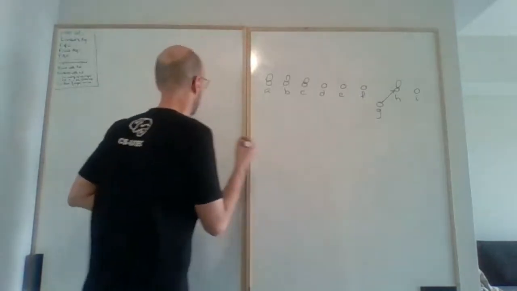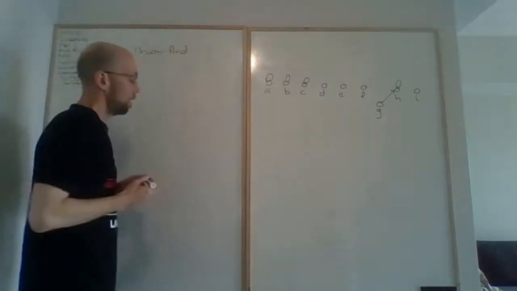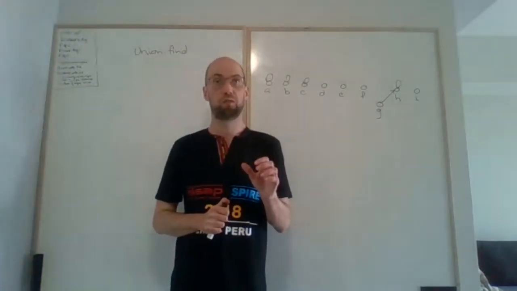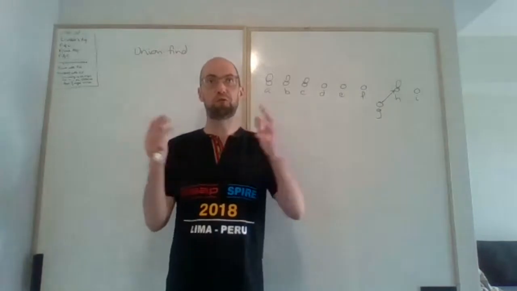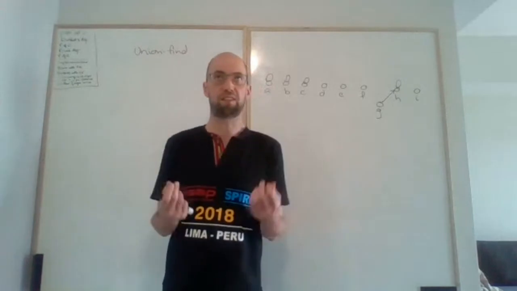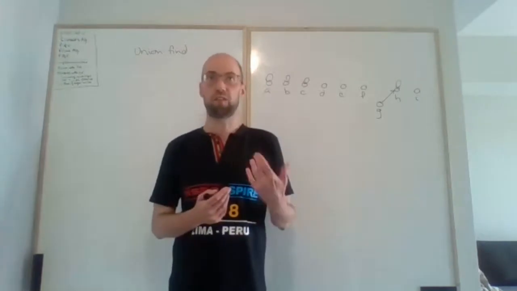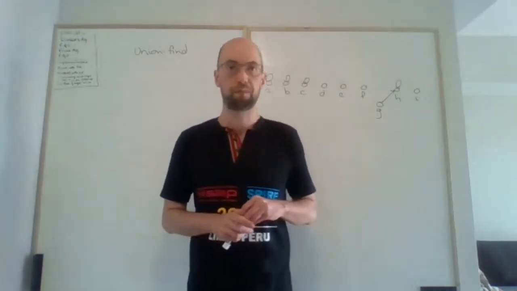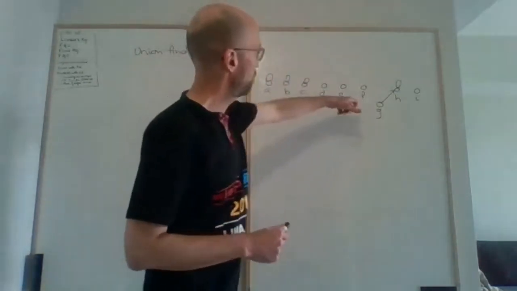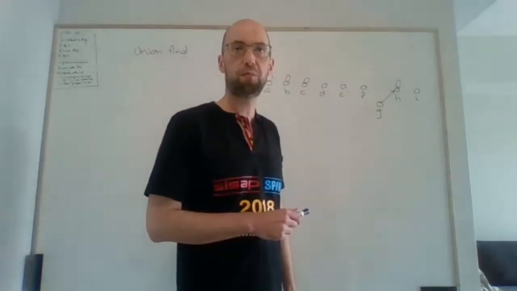So this is the union find data structure. The two operations it supports are union of two trees, two groups, two sets. So it stores disjoint sets. Each set has a representative, and the operations are union two sets, or given an element of a set, find its representative. So I can say union GH, and find G will return H, and find H will return H. Are people following?